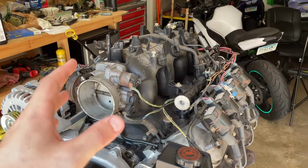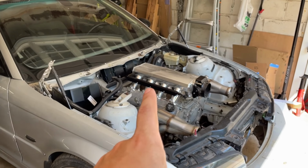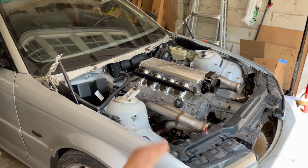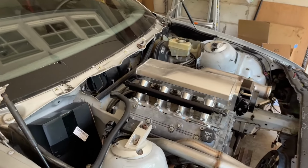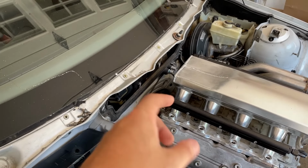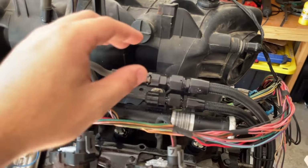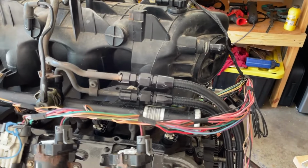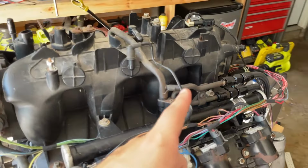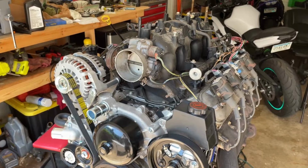So with that intake, obviously you're going to lose your integrated fuel pressure regulator, and then I need to figure out how to adapt the back of these guys, which I had, it's a dash 8 to now a dash 6. I got a little adapter there, and that'll go right to my dash 6 that I already have. That works pretty well. I don't know if the other one's going to work well, but the other one looks really cool and it's going to match.